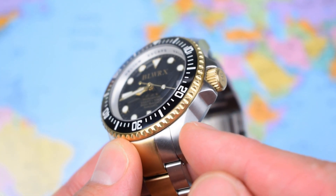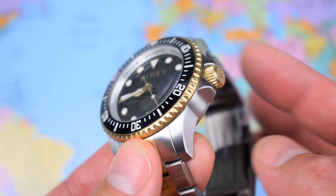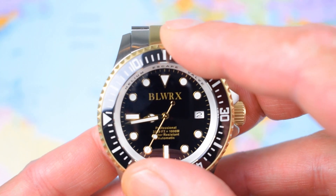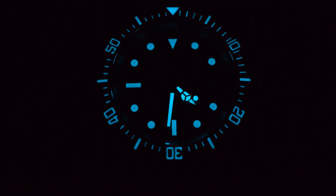316L stainless steel case, crown, bezel, and bracelet. The bracelet features solid links with push pins, solid end links, and a milled clasp. 120-click unidirectional rotating dive time bezel, as you would expect from a dive watch, and it is a ceramic bezel, fully loomed. The loom is actually alright — BGW9, or an approximation of it — it's got that bright blue colour, aping Rolex's own Chromalight loom. And it fades reasonably well, with the hands hanging on last of all, which is what you really want to see.